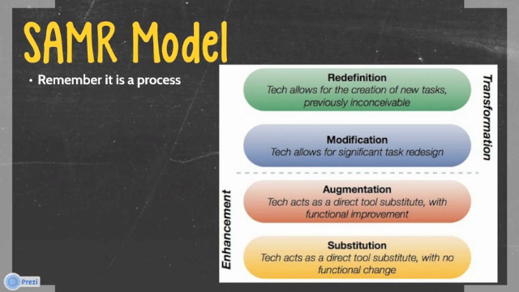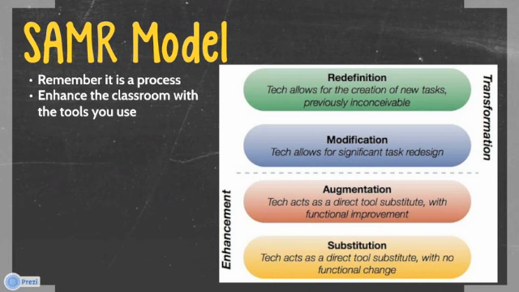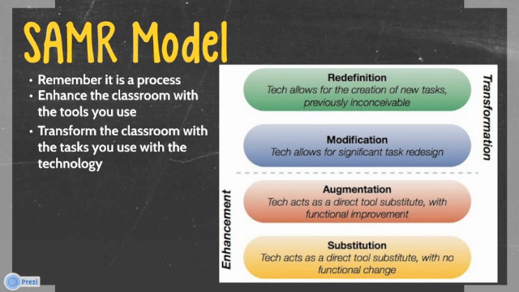So instead of keeping a spiral journal, you're having the kids use an app or something, or maybe even do a blog online. So it's kind of substituting what you would have already done, but in a slightly different augmented way. Again, these are ways that you're just kind of enhancing the classroom, not necessarily redefining it. So when you move above the line, you're going to start looking at ways to transform your classroom, both in the use of the technology, but also in the tasks that you're asking the students to do.